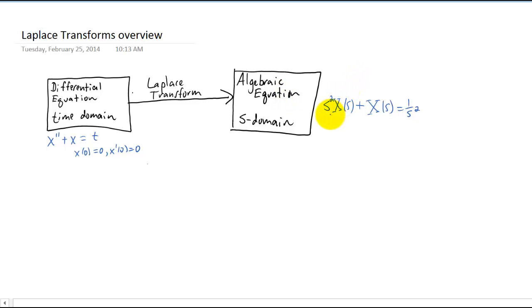What that algebraic equation might look like is something like this right here, and don't worry, I don't actually expect you to know where this came from or what it means. But I do want you to notice that all the t's are gone from this equation, and we're left with only the independent variable of s in this space.